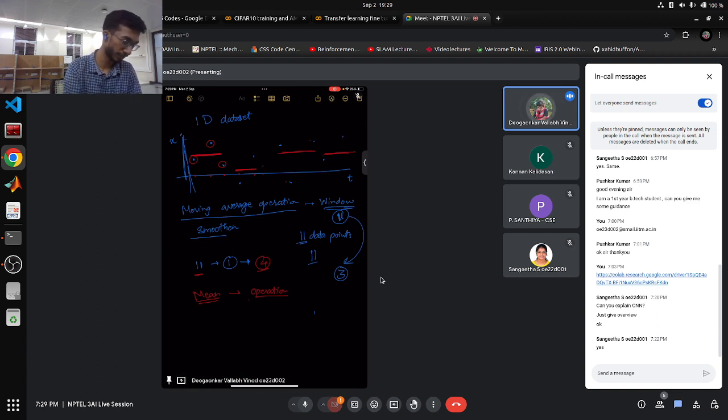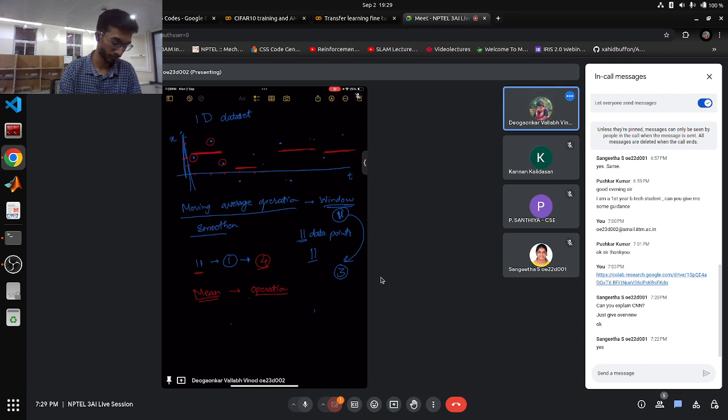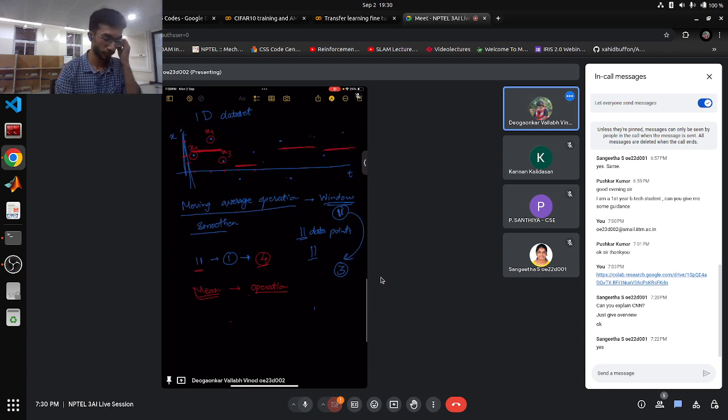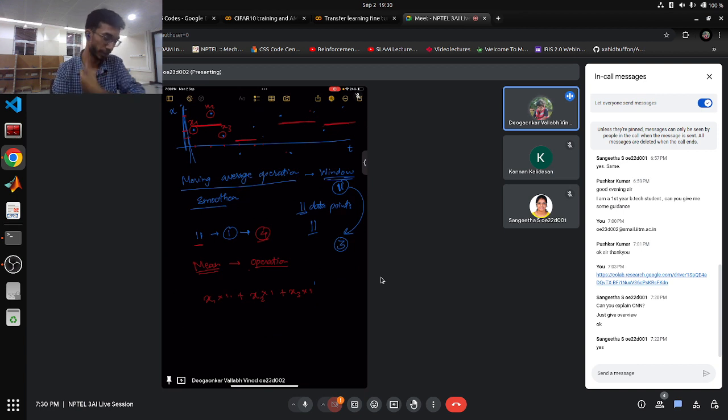So let's say these particular 3 data points. What you are essentially doing when you are taking the mean is you are taking the value of this x value, okay. You are multiplying it by 1, adding all of them up. So I would like to say this is, let's say, value x1, this is x2, x3. You are taking this x1, x2, x3, each of them multiplied by 1, okay, and then you are dividing the entire thing by 3, because the window size you have chosen is 3.